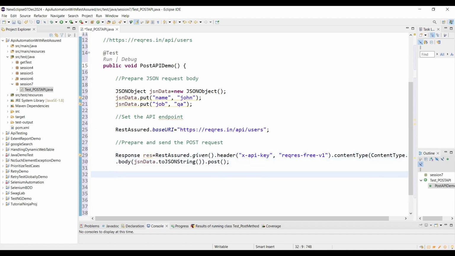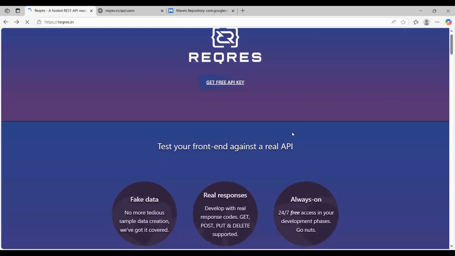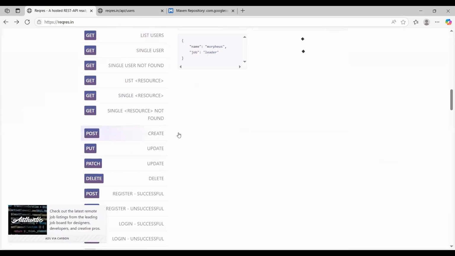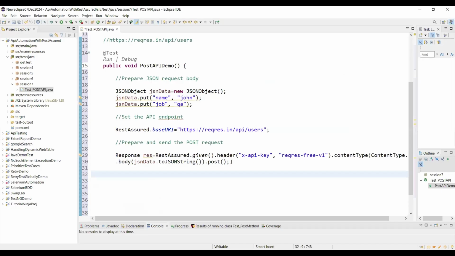Then what next can we do here? Okay, now let's say we are going to validate the response code. As we have already seen, what will be the response code? Because we are going to create a resource on the server, the response code should be 201. So how can we retrieve it?